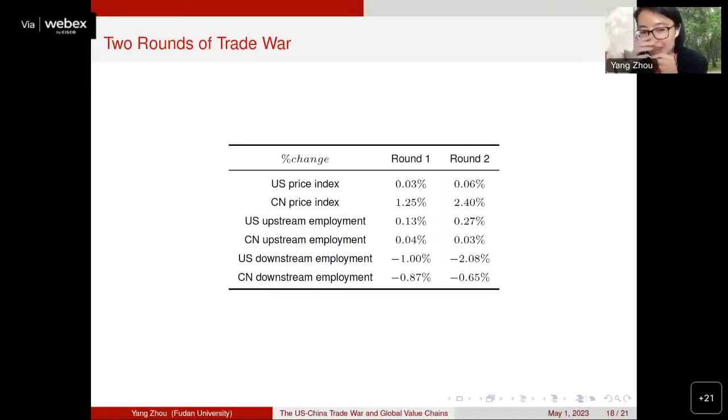I anticipated that the US price index could increase more than China's. And since China has comparative advantage in those manufacturing industries, and there are a lot of substitutable countries in Southeast Asia, I assumed the employment impact would be stronger in China. So my intuition is consistent with your comments, but this is the result I get. Maybe it's because of the calibration process, the comparative advantage parameters I'm choosing. So I have to be frank about that.